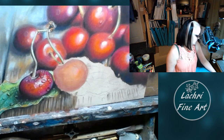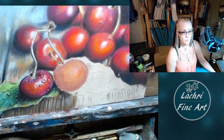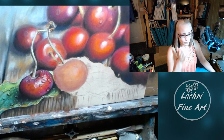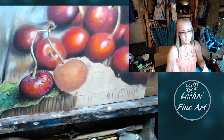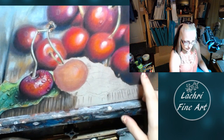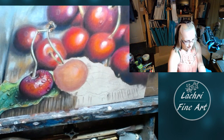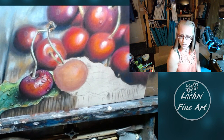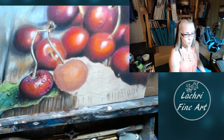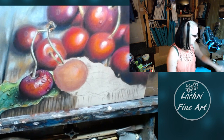JPC13 Art wants to know if the Lyra Rembrandt pencils work with the powder blender. They do, but not as well as the Polychromos. The Polychromos seem to work the best. The Lyra Rembrandt seem to be somewhere in between the wax and the oil-based pencils, where they're a little bit waxier so they don't blend as well. But there are a lot of areas on this where I've used a couple of the Lyra Rembrandt colors, like this violet color, where I couldn't find that specific color in my Polychromos, but they're not my first choice.